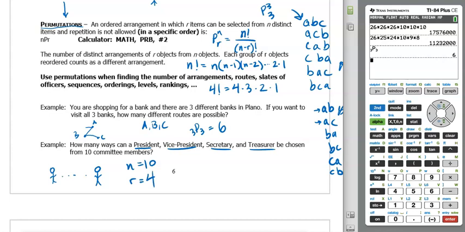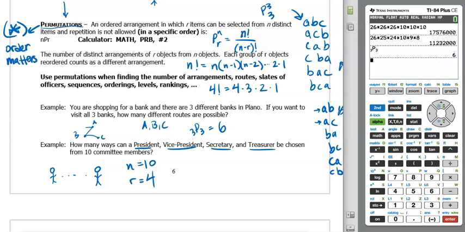Now it's not okay just to figure out how many different groups of 4 people we can choose. Here we're actually doing permutations, because the order matters. And that's something about permutations. I will put it over here, which is a big thing about permutations, that the order matters for permutations.